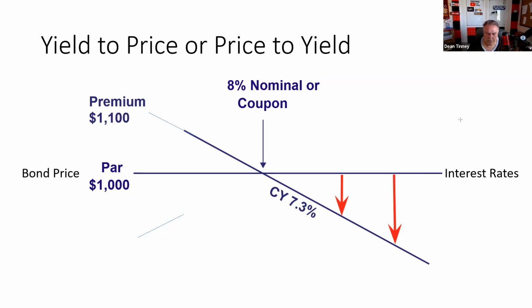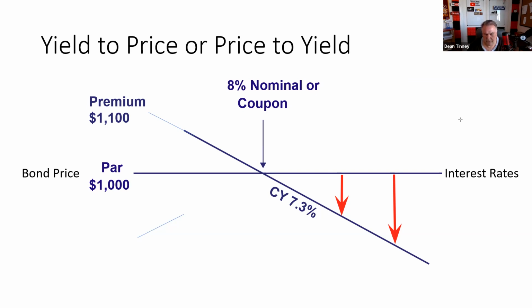And people don't buy bonds for nominal yield and they don't buy bonds for current yield. Most people who buy bonds are already where they're at financially. They're not trying to get ahead. They're just trying to mark time. And so if I'm going to buy this bond, what I'm interested in is, what is my yield to maturity? What would I make by holding this bond to maturity?